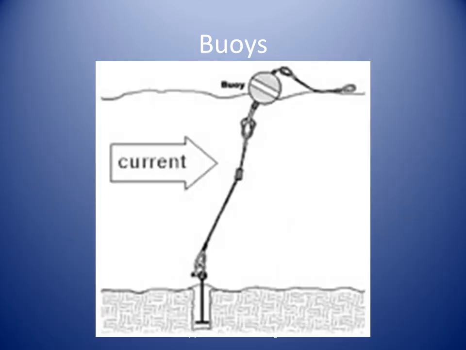In strong currents the buoy can sometimes drag its anchor out of position. The end of the chain near to the anchor chafes on itself and on the seabed and can break, resulting in the buoy drifting significantly out of position. For these reasons, the use of buoys only for position fixing is not advised.